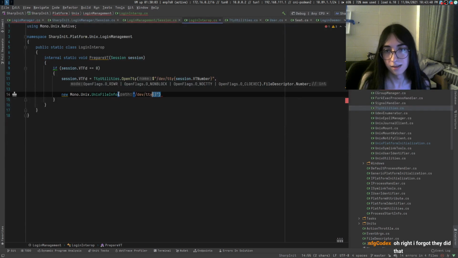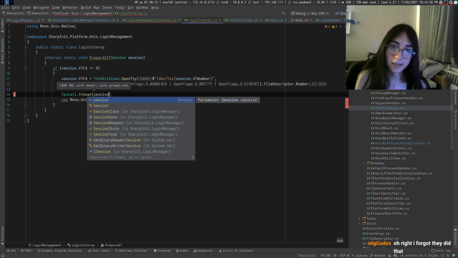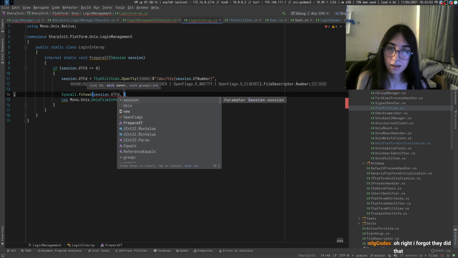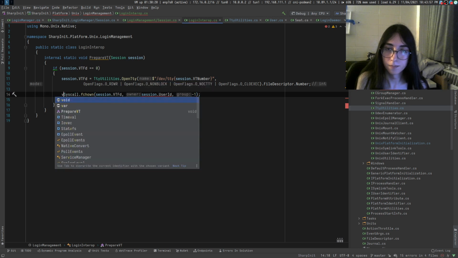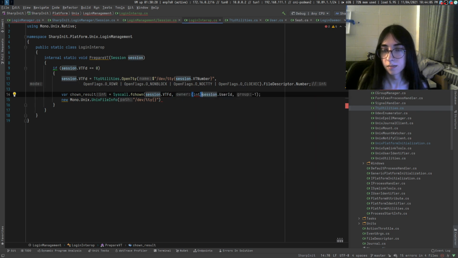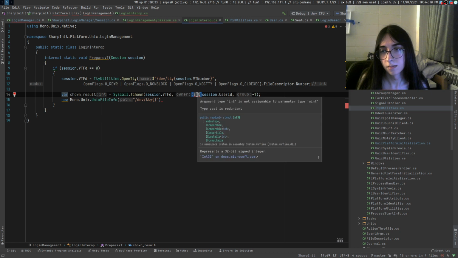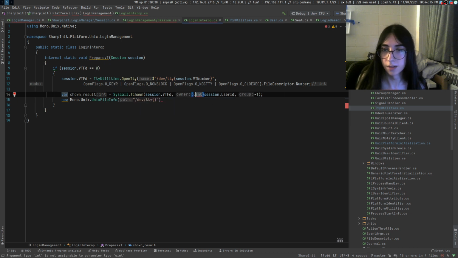Oh, huh. Okay, that just changes directly using the file descriptor. So we can just use that, VTFD, session.user ID, -1. What? Oh, okay. It needs to be uint.